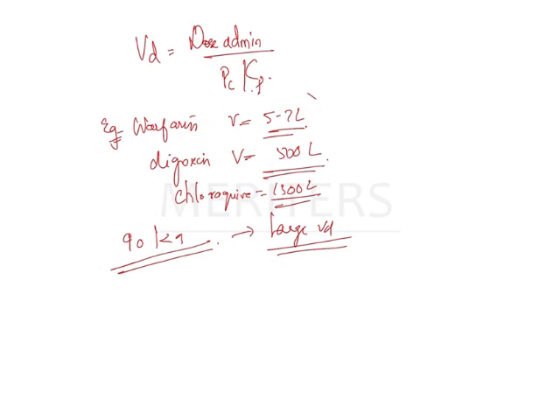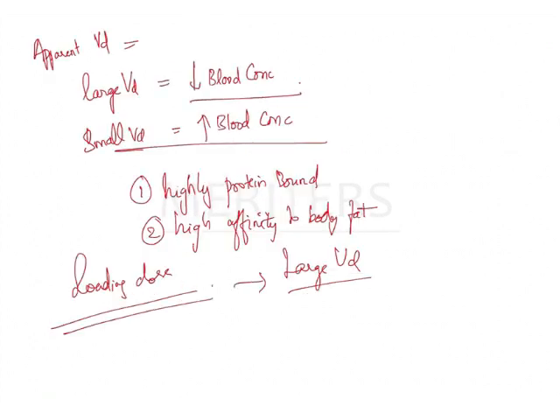So for this example, the drug binding in the blood or serum compared to the binding in the tissues. What you have to infer is that warfarin, I told about warfarin, right? It has a very small volume of distribution. This is because it is highly bound to serum albumin, so that the free fraction of the drug is very small. You have to understand three important things. One, what is your formula: dose administered by plasma concentration. And you have to know the principles, the factors affecting the volume of distribution.